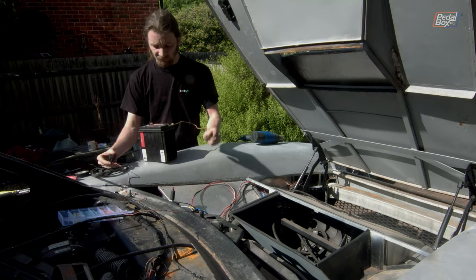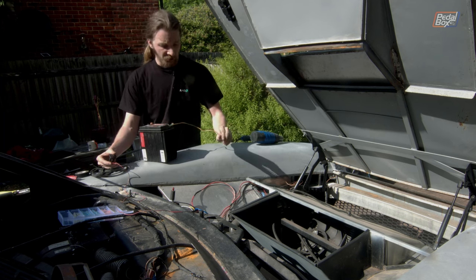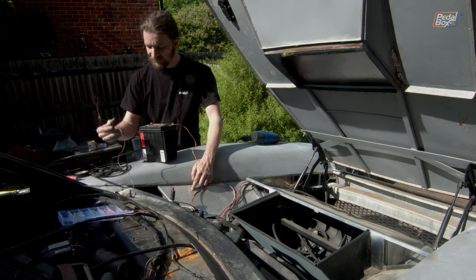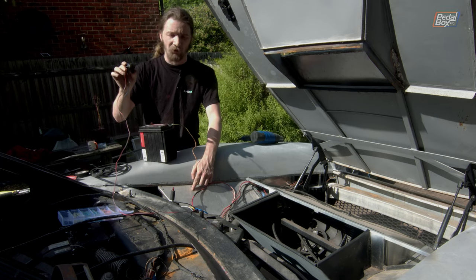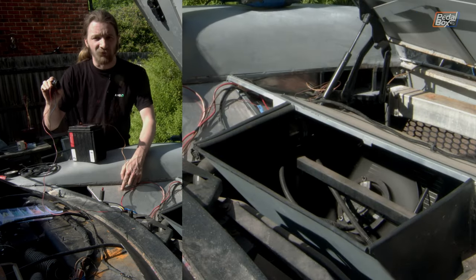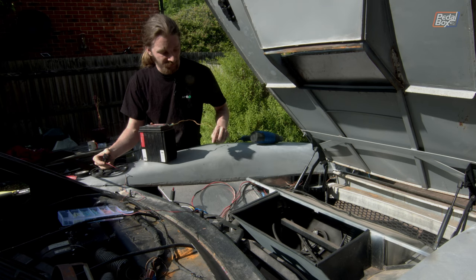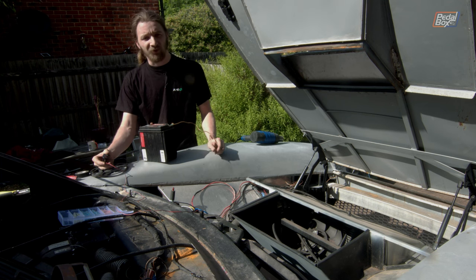To make sure the relay is working, we've done a remote battery setup — I've got a big red lead running all the way back to the main battery terminals in the engine bay, and a short ground lead that I'm just going to contact onto the body, onto our aluminium sheet here. So now the car is live, and in between we've got the old central locking switch from the TT that we're going to use as a temporary trigger into the relay. When I press this, the fans work — awesome! I did notice my ground got a bit warm, but it does seem to work pretty well. We've got two fans, both spin in the right direction, everything seems pretty solid.